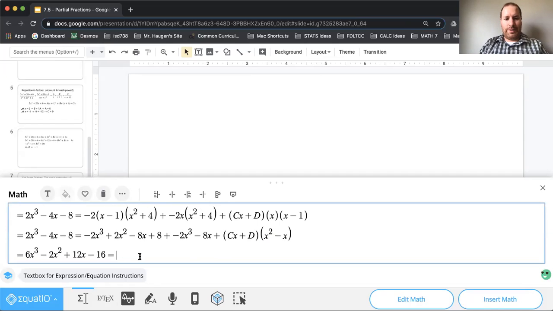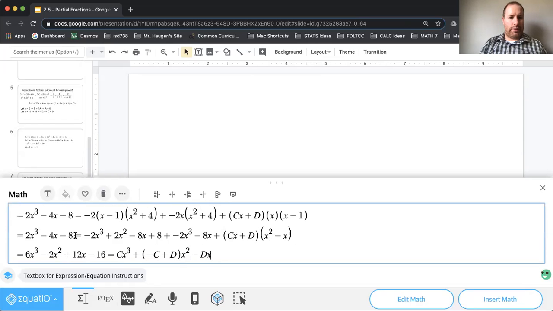So we have cx cubed here. Then we'd have negative cx squared and a positive dx squared. I'm going to put those together, so we would have a negative c and a positive d, both having x squareds on them. We have a negative dx as well. I think, is that all of them?